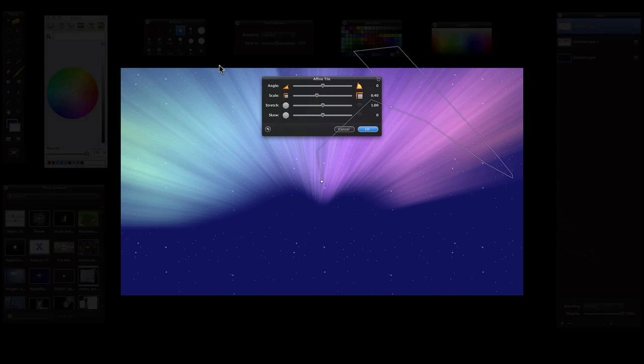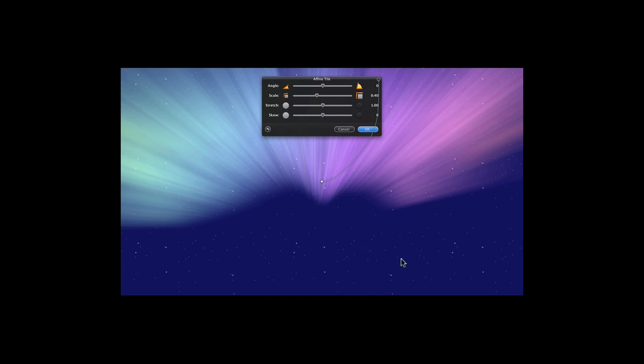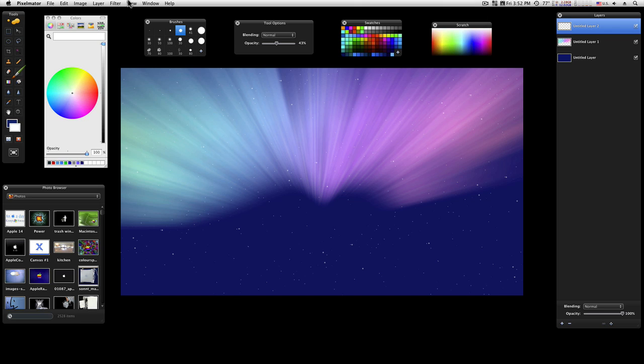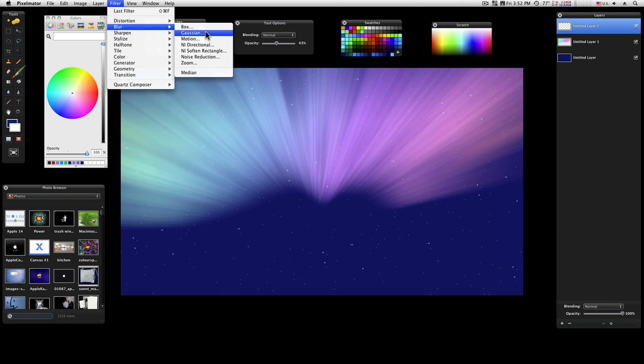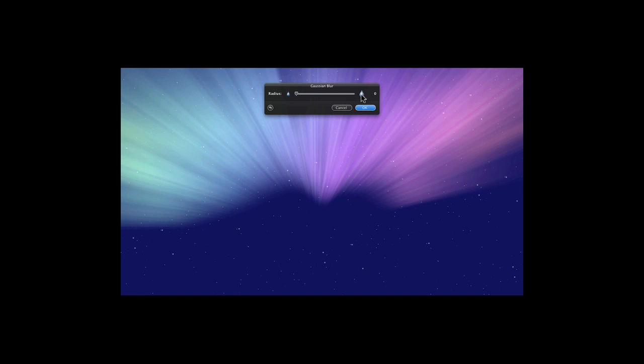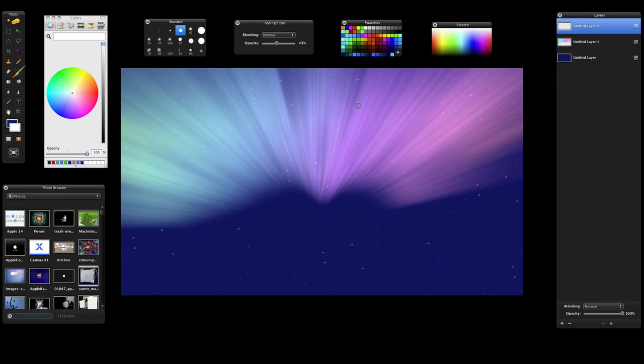I'm not going to use this filter, I don't think, but you can see what it does. Now it kind of gives us our stars here. It makes it look a lot better. It gives us more of them. It's tiled our stars. And you can affect the scale like this and the angle. Okay, so that's going to be okay. And if you want to, you can even put a little Gaussian blur on them if you want. And there we go. We have our Aurora Borealis.